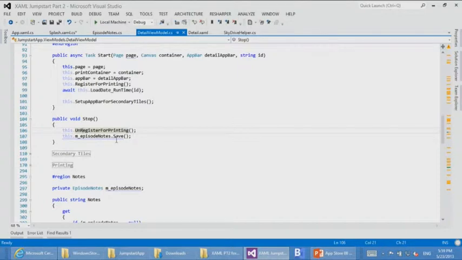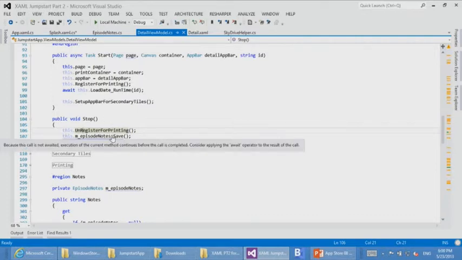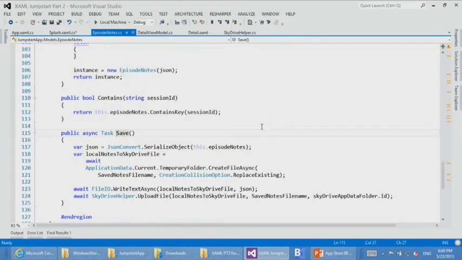Now you may wish to implement a background process that saves this text file periodically so you don't lose any changes and so on and so forth. Or you may choose that the action of navigating away from here is what commits the write. So you've got a couple of different strategies you can employ here, but basically this is the save. So let's go and look at how that works. First thing we do is we get hold of our dictionary and we serialize it to JSON.